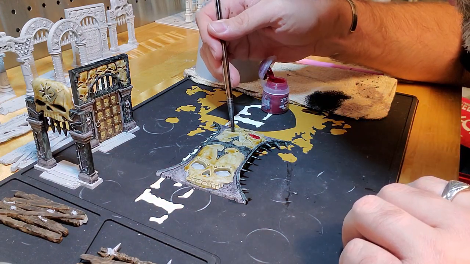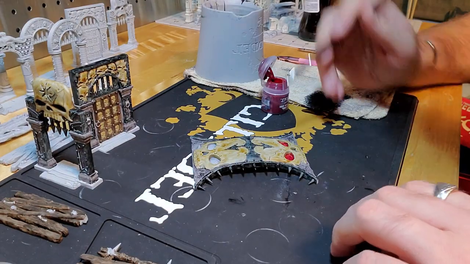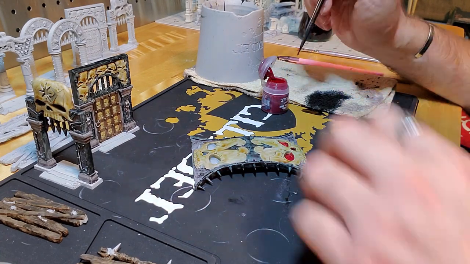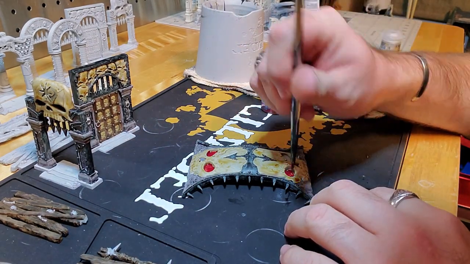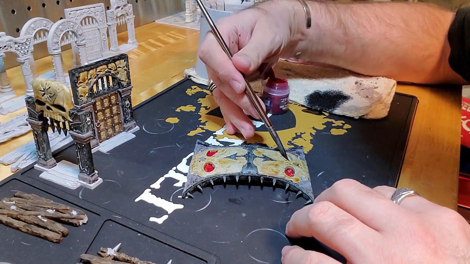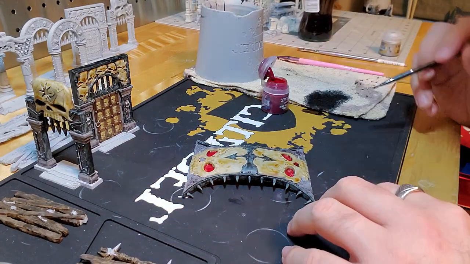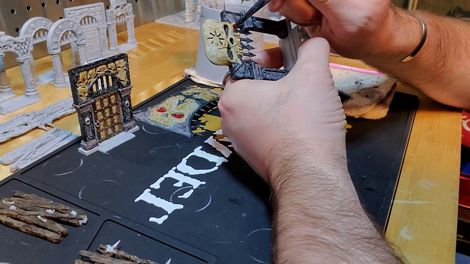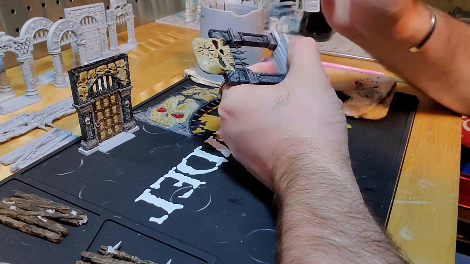Sockets ended up getting a full coating of the Blood for the Blood God, because I really thought that these would be pools of blood somewhere amongst the battlefield. That, and it just, to me, looked really cool. Also, with such dark colors for the entirety of this build, having the blood in there really made it stand out. It's a very strong contrast.